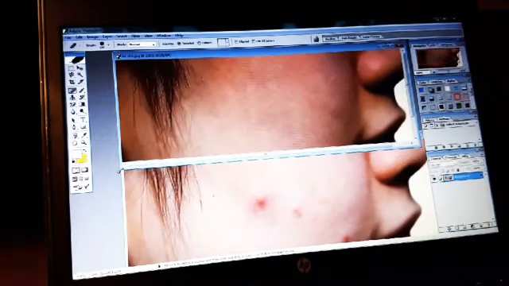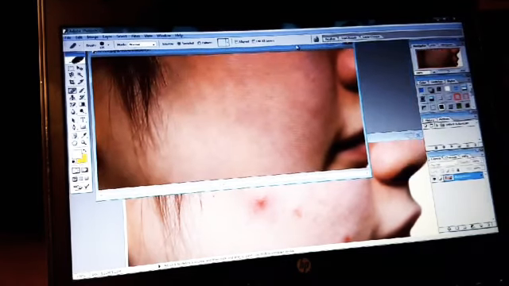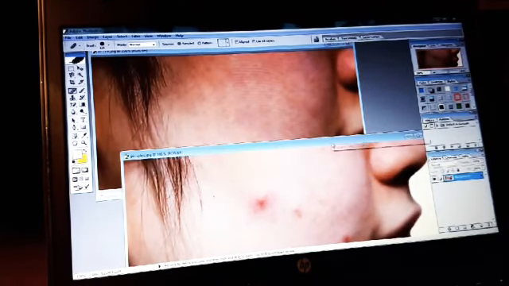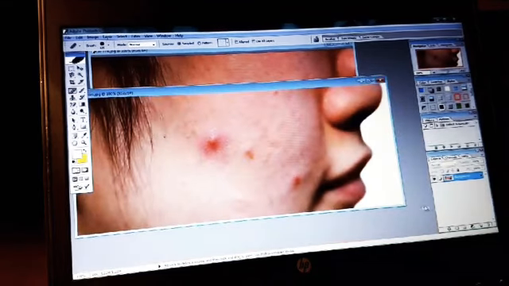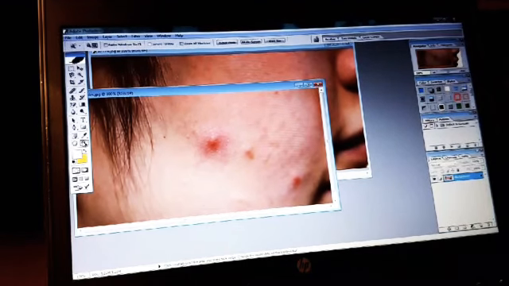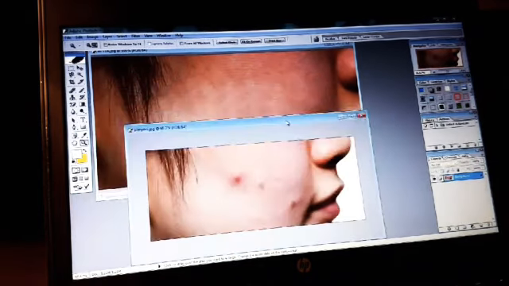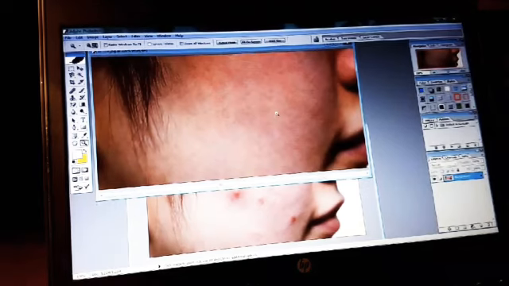So we can minimize a little bit so that it will fit into our desktop. All right. We can also zoom out a little bit. Yeah. And that is the before.